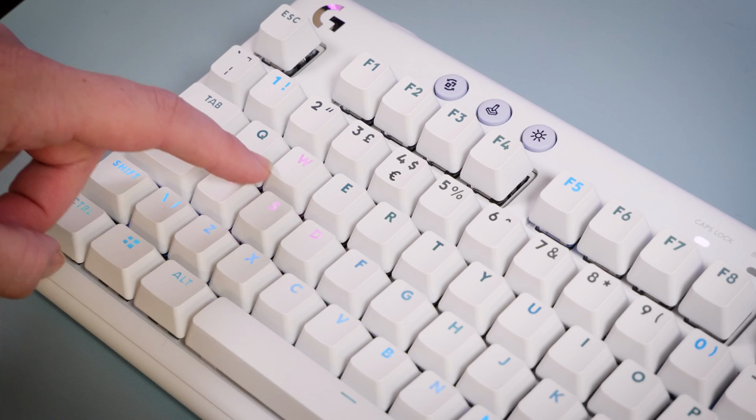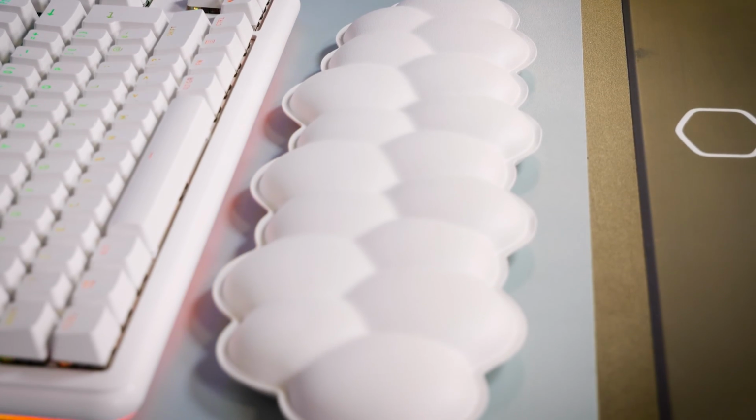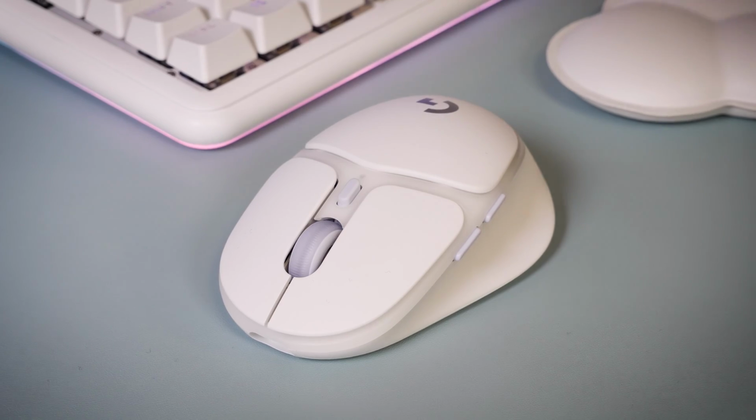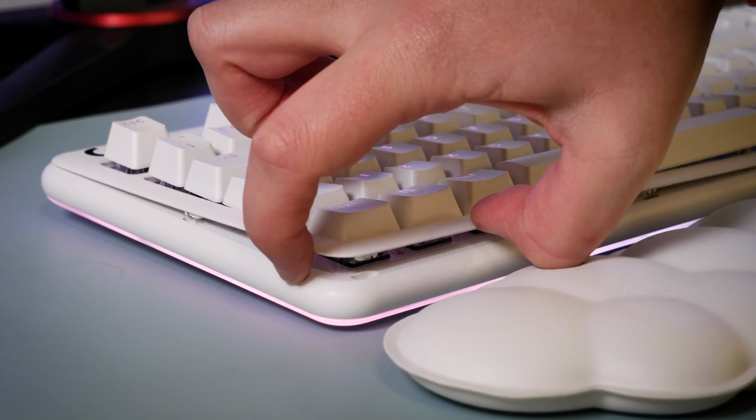So after using the keyboard and mouse combo over a few hours, I can safely say that this setup really resonates with me. It's clearly gearing towards a certain demographic, but honestly it's so universal thanks to the customization options both in the lights and the alternate keycaps and faceplate.